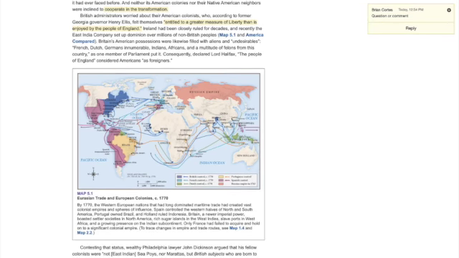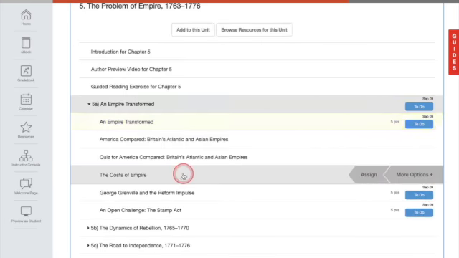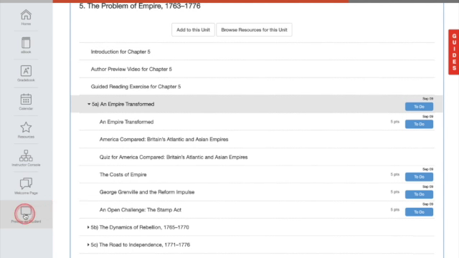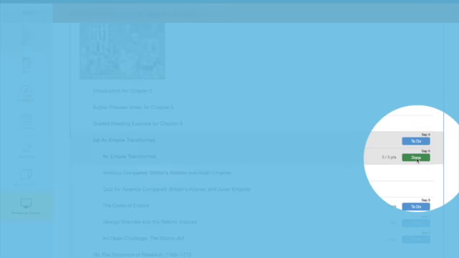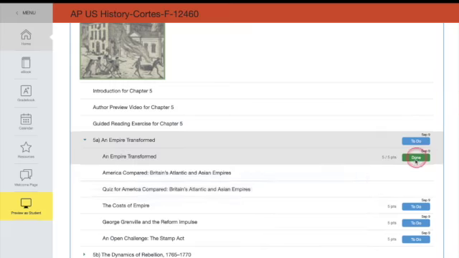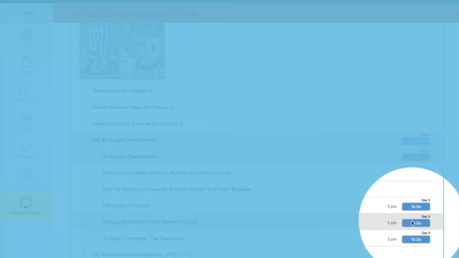So let's go back, and if I go to the student version, you can see that, let's say you completed that reading. It's going to tell you that it's done. The blue ones are done, and you still have other ones to complete.